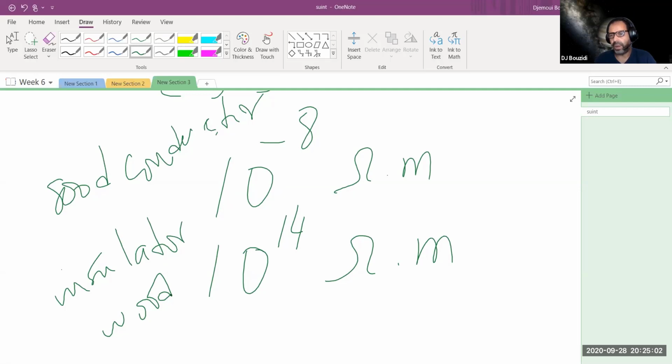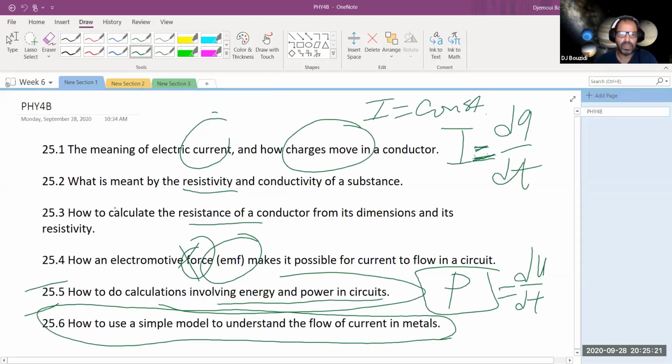It doesn't matter what the cross section is. It doesn't matter what the length is. If it is wood, you're not going to run current through it. Charges will not move at all. So that's really in terms of the properties of the material. These are the two types of materials that we have seen so far. Let me see where we stand in terms of this chapter right now. So we defined the resistivity, calculated the conductor. So we already covered that part in here, okay?